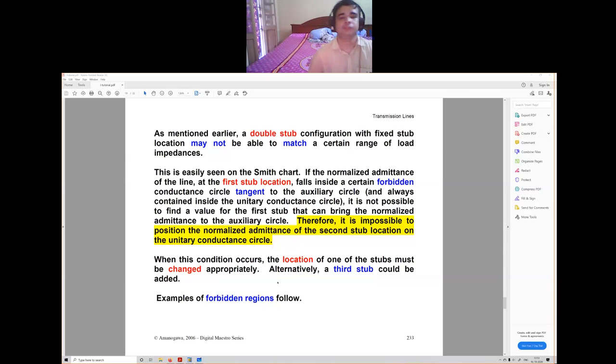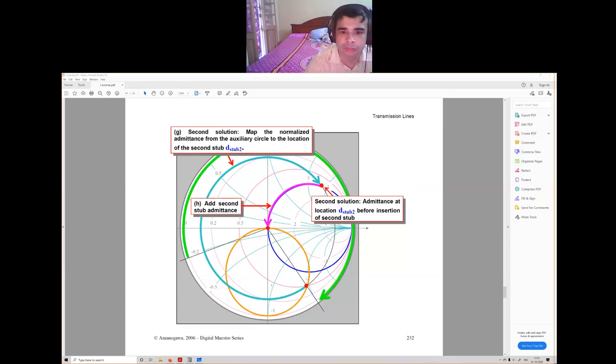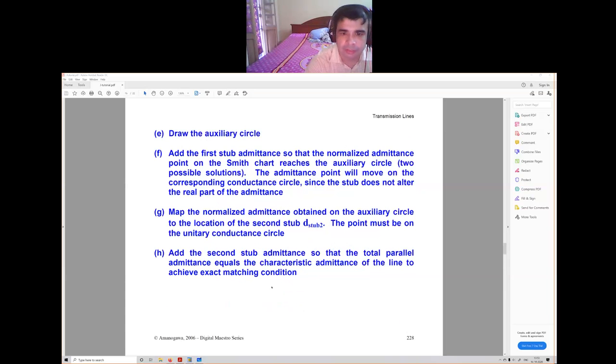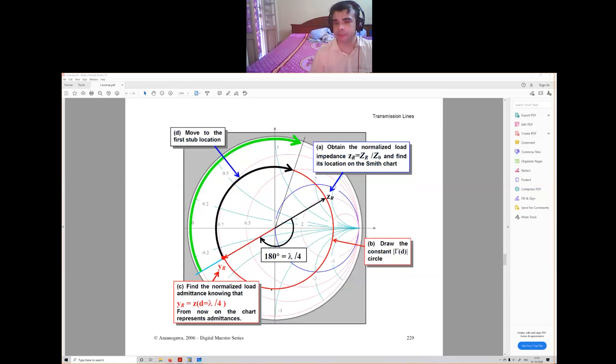Now see this one. Black circle like particles. Okay, which one? This one I will explain when we do the actual matching. This line you are talking about, this we will explain when we do the actual matching. We will do the actual matching right after this. Maybe you understand.